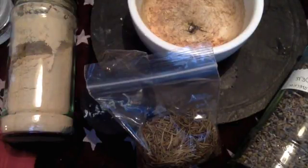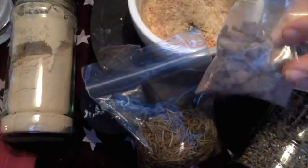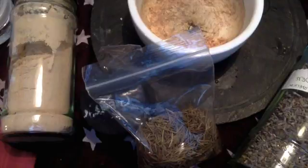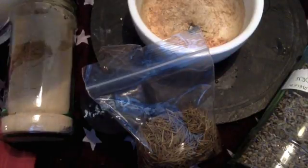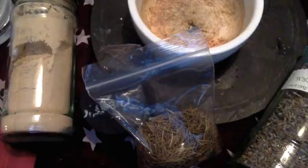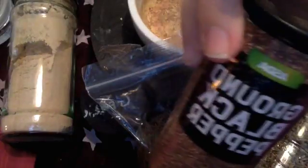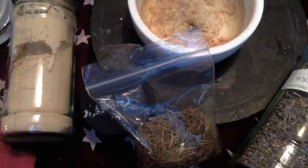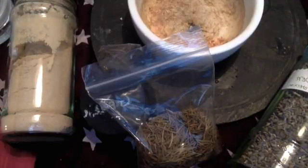And then I've also got some dragon's blood resin that I'm going to crush down and add to my salt blend. And I'm thinking I'll probably add a lot more salt to that and give it a nice little mix. And then I also add ground black pepper to my mix as well. And this is just from Asda that I use. I like it because it's a really protective herb. Obviously, I'm using what I consider protective.